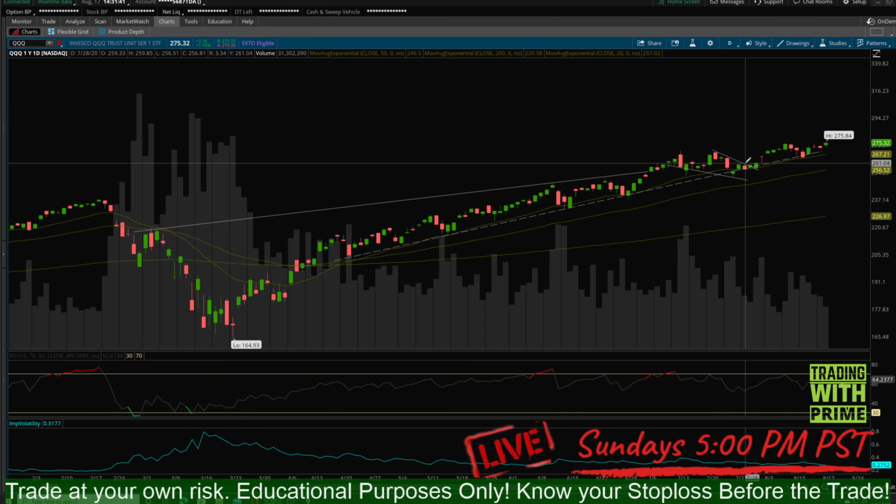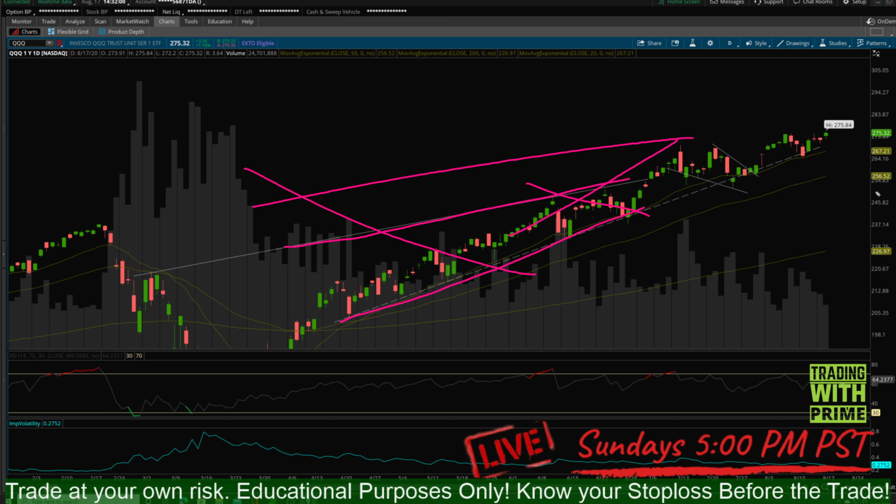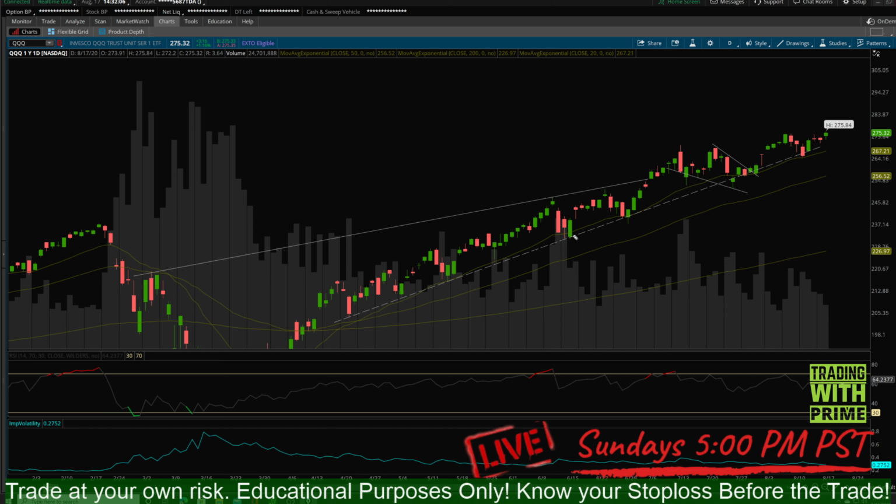We did have this rising wedge on here, and I don't know if you guys remember talking about it at this time period. This is why I don't necessarily like trading wedge patterns, and the reason why is because even if they break down below the wedge, they can always trade back up. No matter how you draw the lines on the chart, at the end of the day, you might have 45 different lines going in different directions. There really is no telling. I don't like doing it that way. It is nice to know about it, but I would rather just simply buy off support.